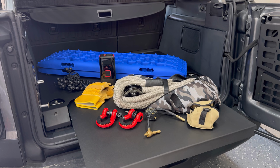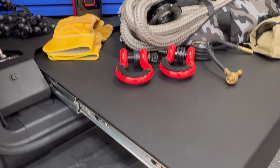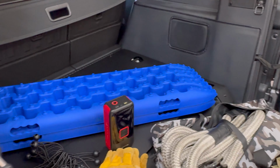The table's great for prepping or tailgating, lots more surface area to work with. It slides in and out with ease, and it has a nice locking mechanism to it as well. It stays put when you close it away.